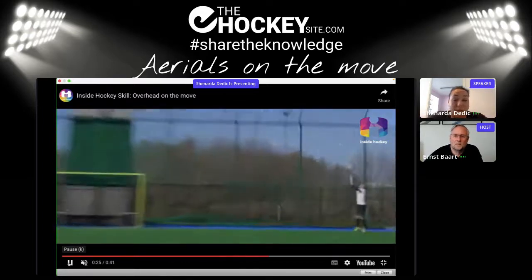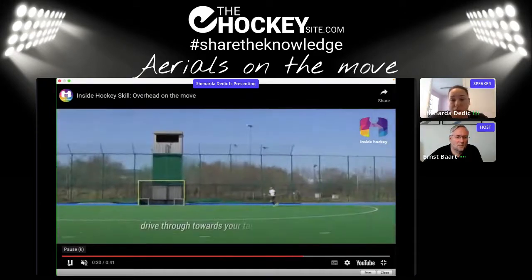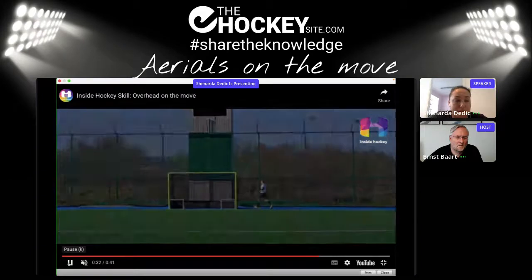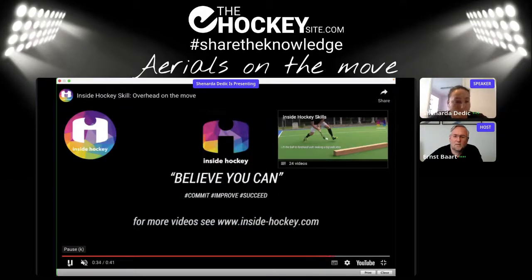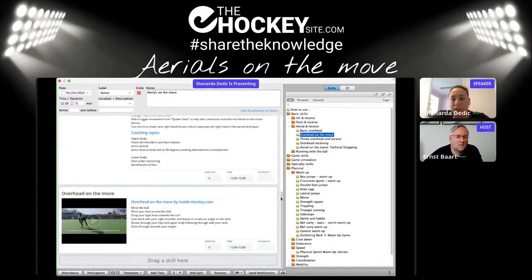He's obviously performing it on the left-hand side. The exercise that we'll do will be from a right to left throw, whereas this is a left to right, but still with the inside drag, essentially to make a new passing window. So that's the technique we're going to be looking at.